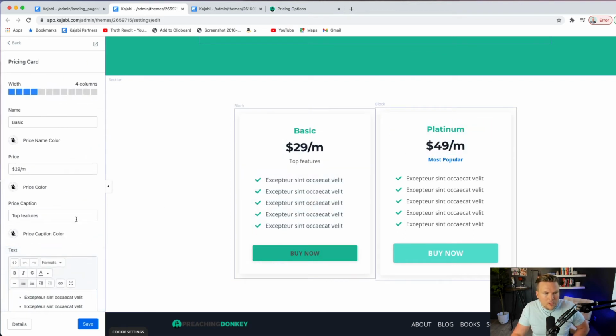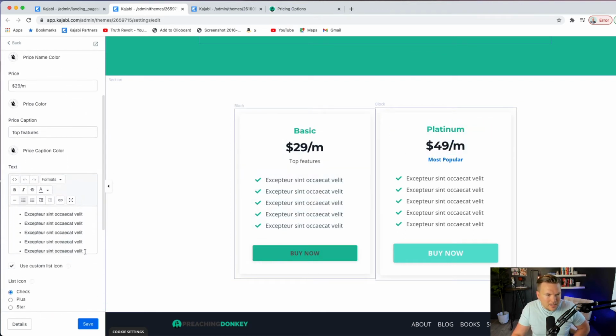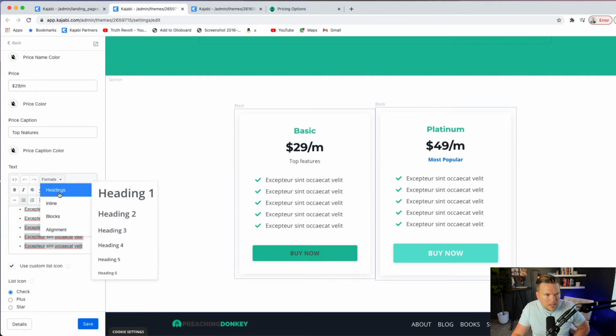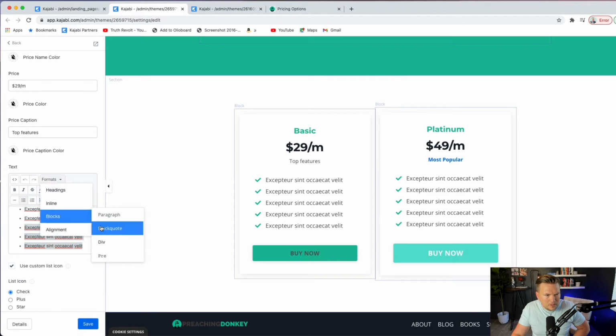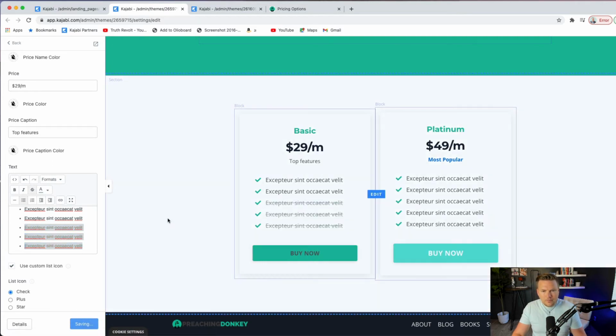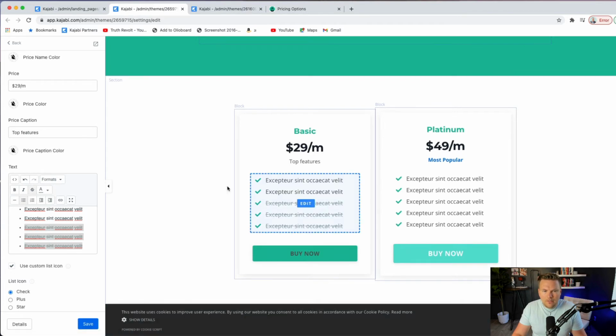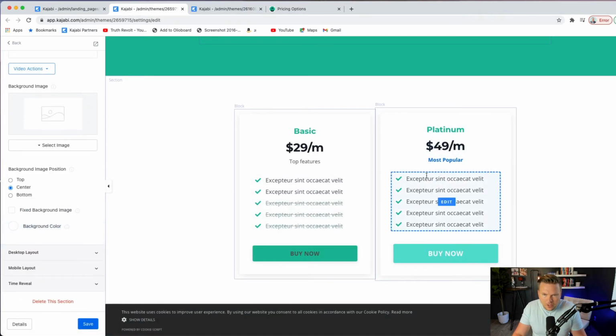And then over here, what you can do, and this is something that I did, is these bottom 3, let's say that we don't have access to those. So I'm going to do a strike through. Let's see, inline, I'm going to strike through. And then I'm going to actually change the color of these to more of like a gray. And then I'm going to save that. And then boom. So here you go. You've got basic where you only have these 2. And then you have platinum where you have all of those.